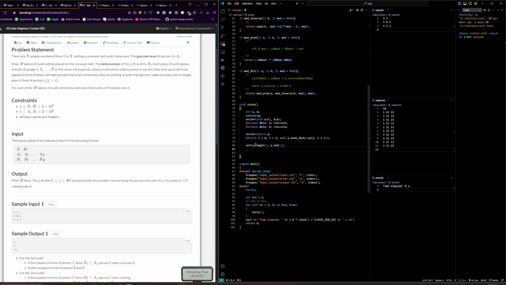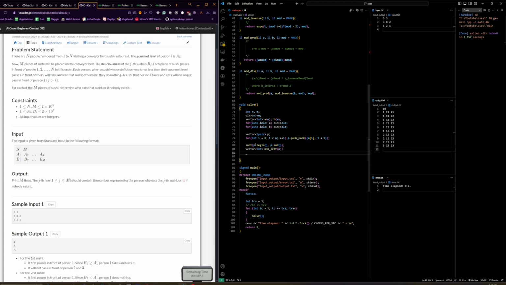Once I sort this, what I can do is now I can build a min left, this will be of size n. So it can act as my prefix.